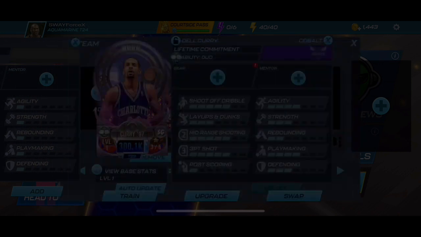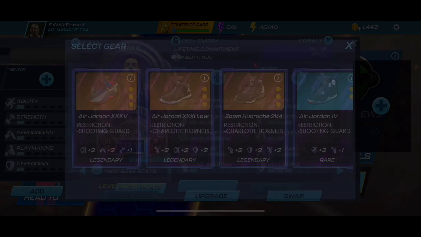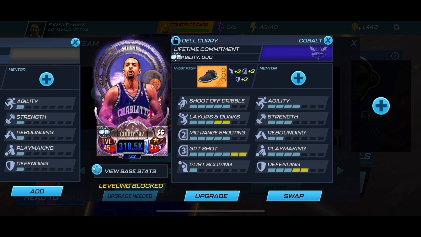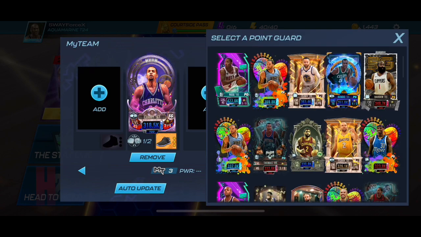Okay. Let me see. All right, wait, what does he need? He needs defense. All right, so he needs defense and playmaking. You want your guards to have playmaking, but we don't have a shoe with playmaking, so we're gonna give him this right here. Max out his three-point shot, gets defense up to a five, and layups and dunks up to a five. So that's pretty good.